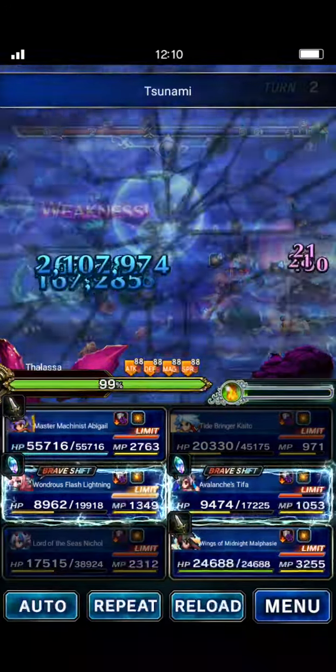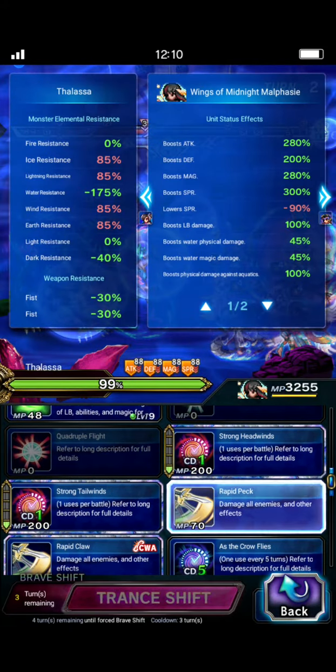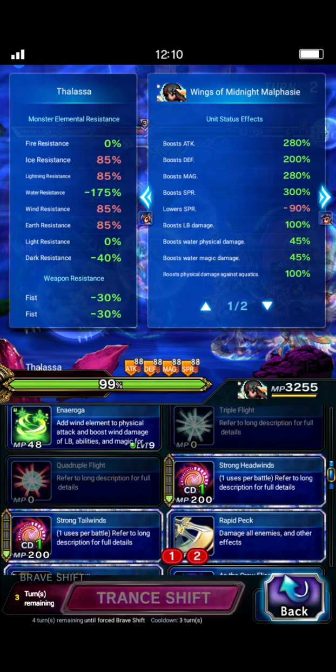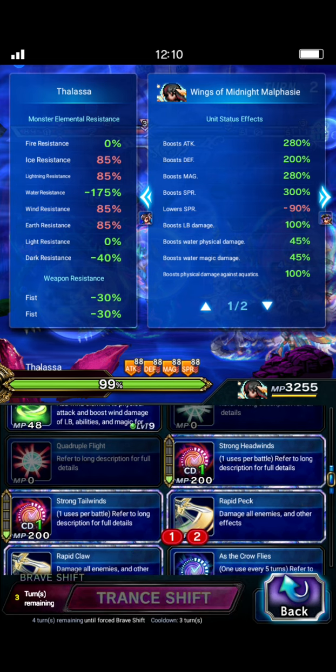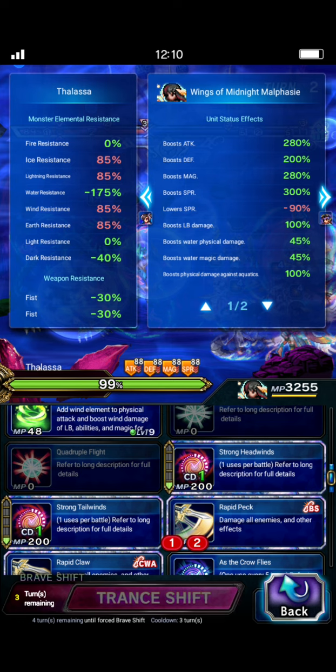We're going to summon Leviathan. All right, Malphasia will do Double Rapid Peck, and then Strong Headwinds. The reason why we do this is that it does a 1,000 morale fill. So, you know, we are going to be doing morale-based damage with Malphasia and Lightning and Kaito, and so increasing the morale here is a good idea.